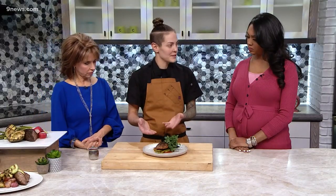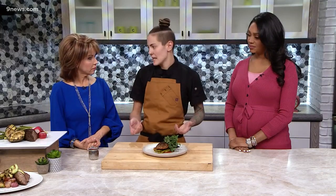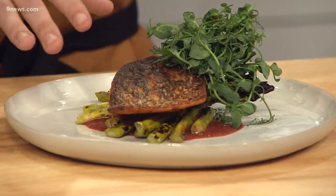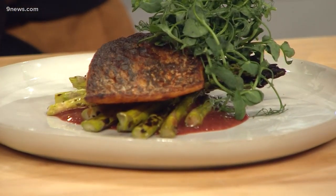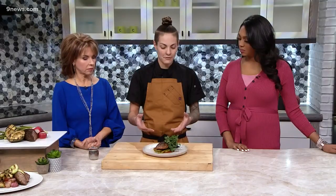We're talking keto with Heather Carr. Starting with what's on the bottom of the plate - it's a crispy fish called barramundi, a sea bass that's much lower in fat and calories than salmon. Skin-on is the way to go - it protects the flesh while cooking and adds additional nutrition from the skin itself.